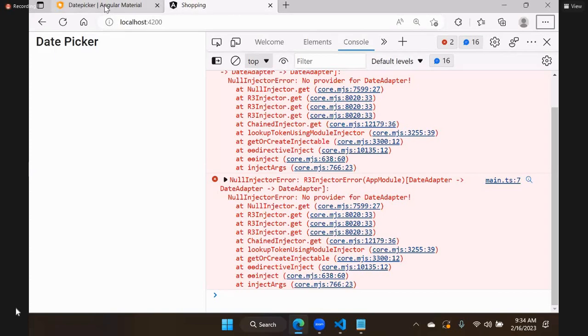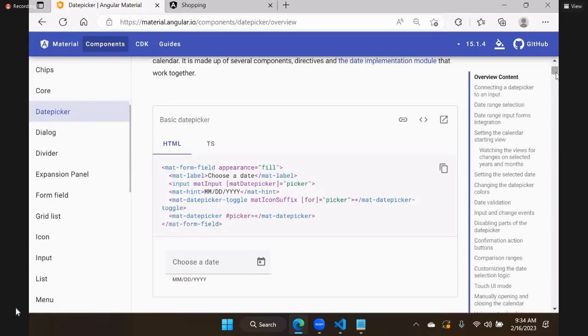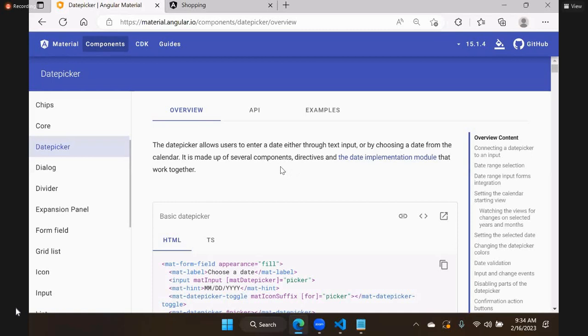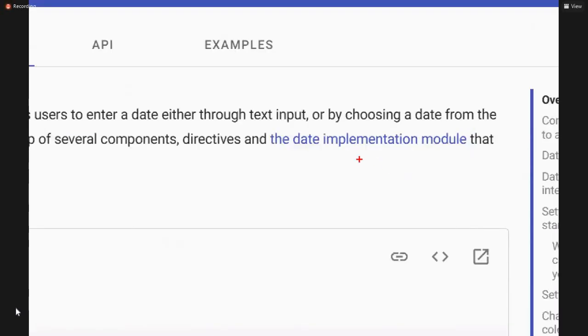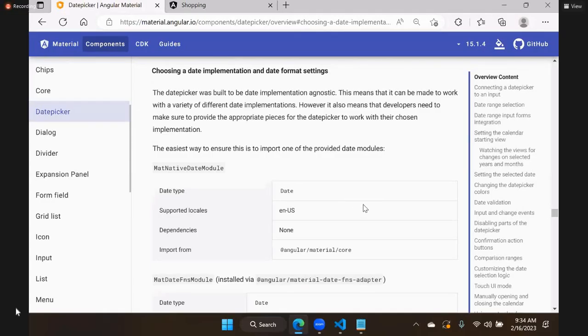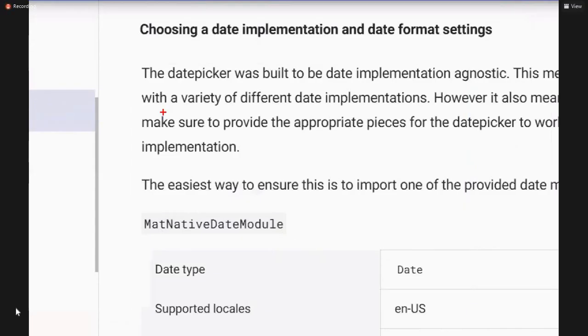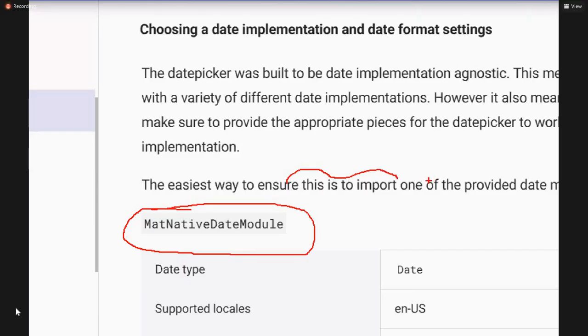Now let's go to their documentation. In the documentation, let's read here. Here they are giving date implementation module. Let's go to date implementation module. So you can see they give information here. The date picker implementation requires a mat native date module. It is saying to ensure this, import one of the provided date modules.